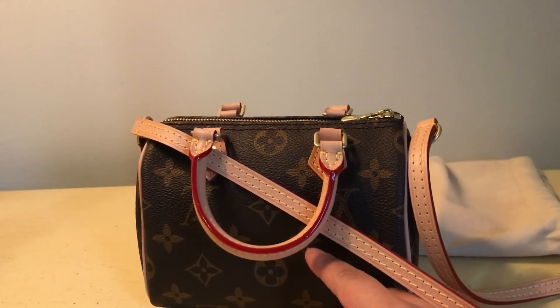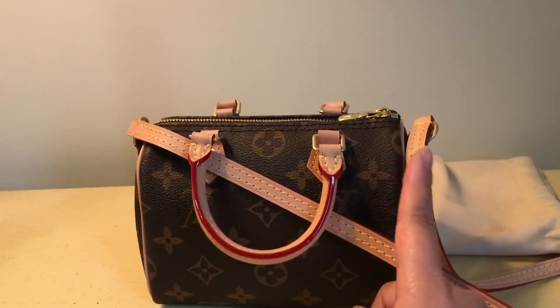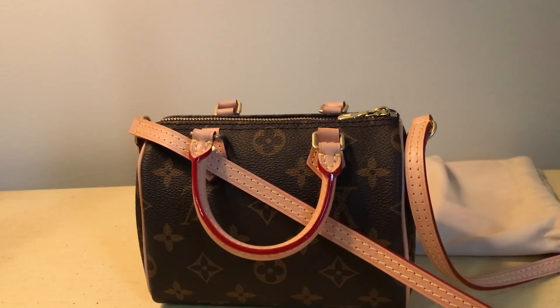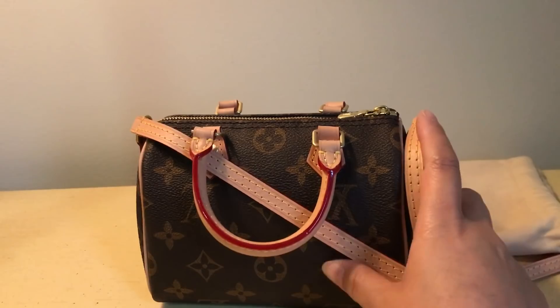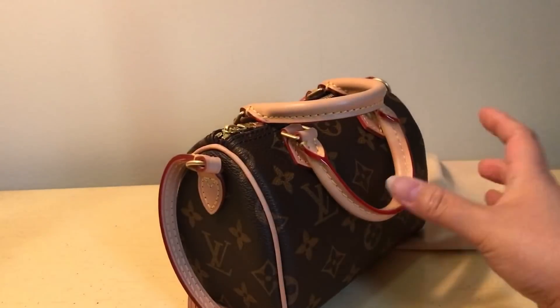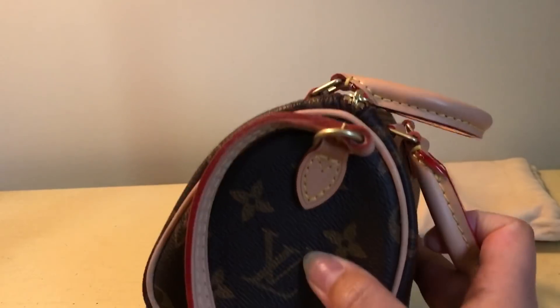The hardware colors are all good — I can't get over how cute it is. Like I said, I used to have the smaller version, and I was so in love with shoulder and big bags, but now that I'm older I want to go smaller because it's just easier. I don't have to worry about people saying 'oh you have a big bag, can you carry this?' No — carry your own stuff. I now use smaller bags for that reason.